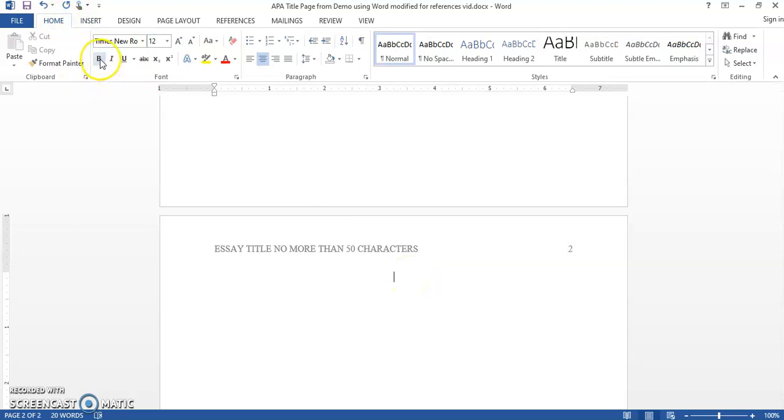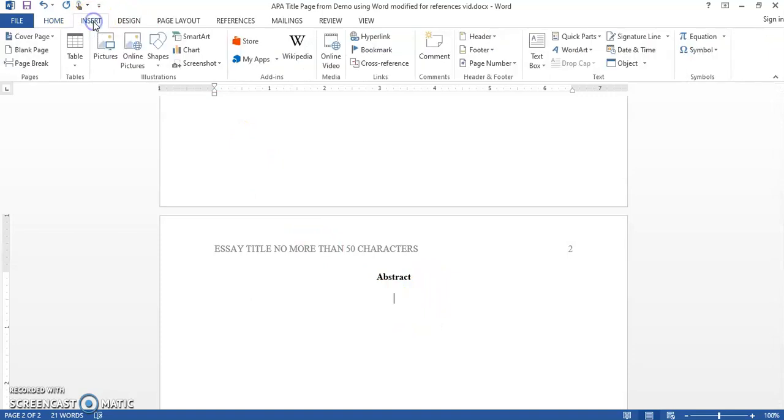So APA likes bolded titles, so we're going to need to make sure we have bold text here, and this will be our second part of our essay called the abstract, which technically is not required for a student paper, but I know that a lot of the instructors here at Lackawanna College in psychology do want students to get practice using this more professional style. So hopefully I'll be able to cover more about the abstract in a future video. For now, we'll just set this page aside, and this will be our abstract page.